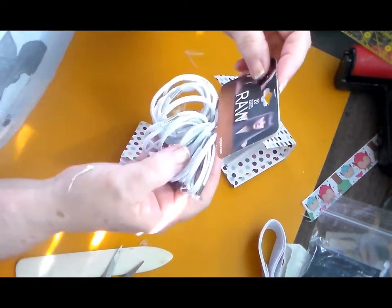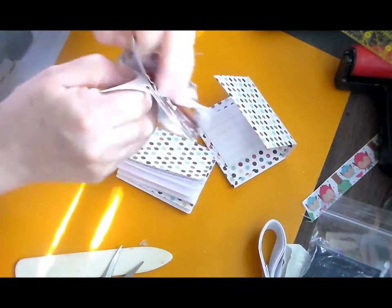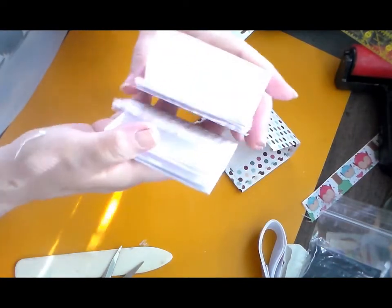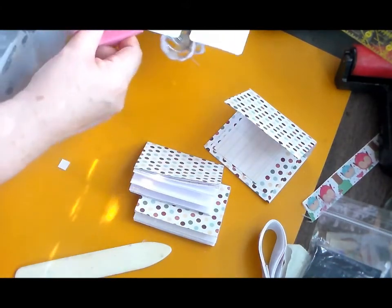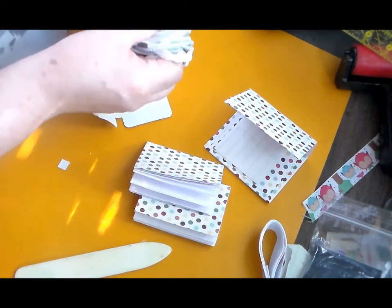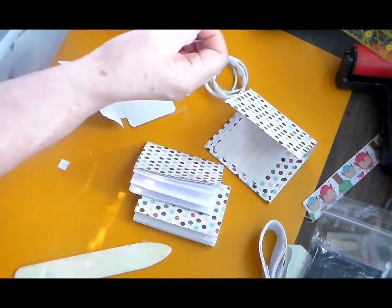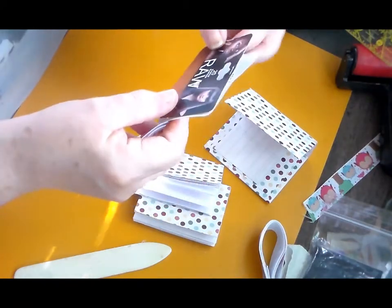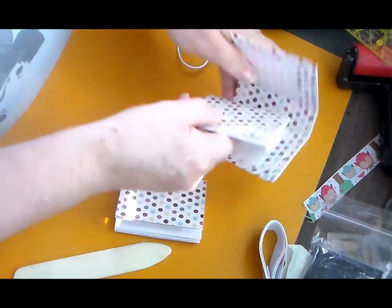I'm going to use these elastic ties because I was thinking this way, instead of sewing them in, after whoever gets the book is done using these, they can just flip these out and put in some new paper. Because if the cover is still good, you can keep using it. So I'm going to pack, maybe the thin ones so they're not as obvious. 2 white thin ones. I got this at the dollar store, I believe. No, I think it was another store. It has 20 elastics in there. I need to get some black ones. I don't think I have any black ones.